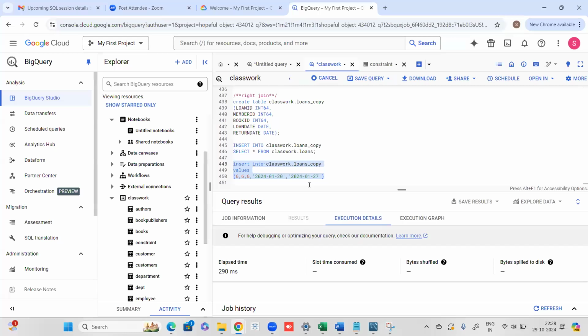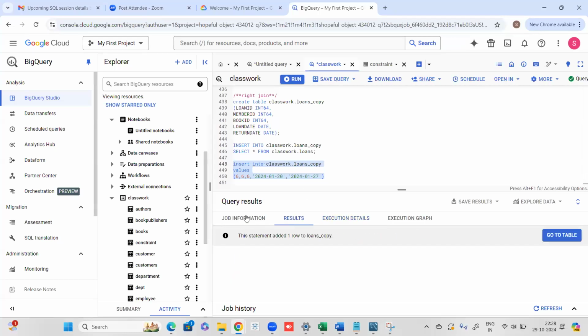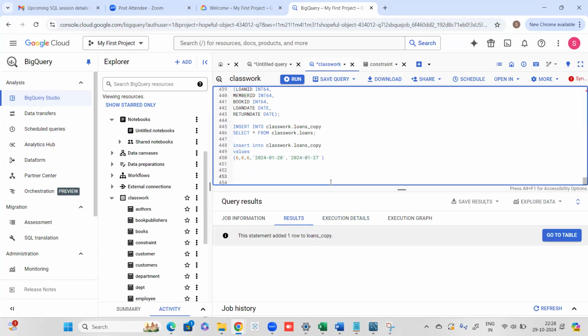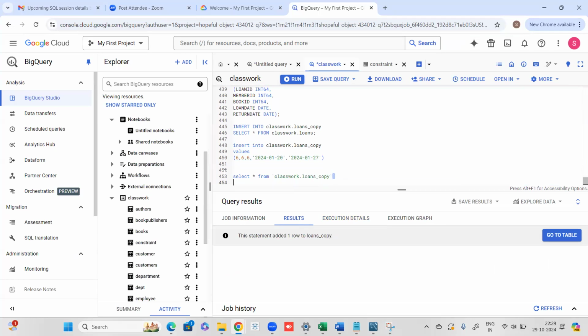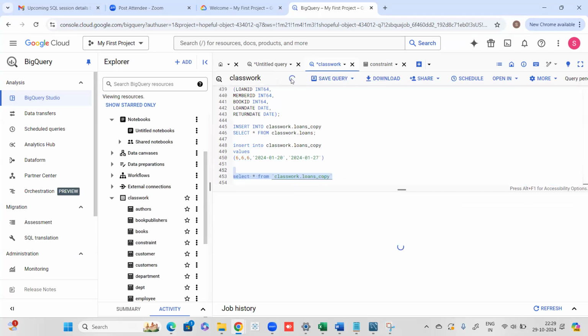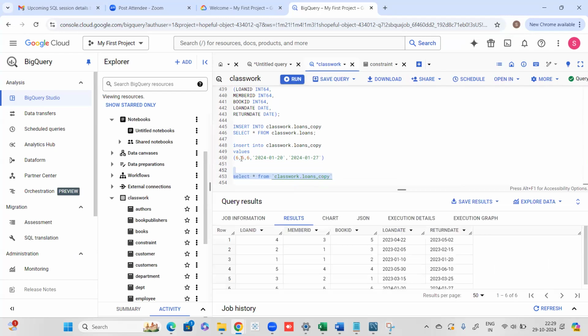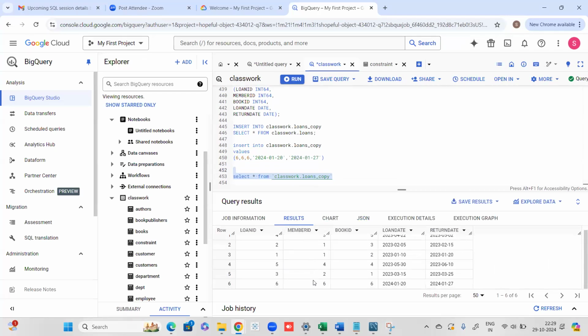Okay, the reason I'm doing this is because otherwise you won't understand how a right join is different. If I now show you select star from loans copy, we run this query. See, now there are 6 member IDs like this.